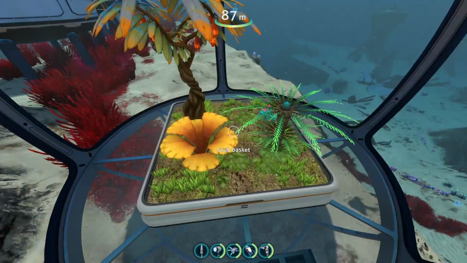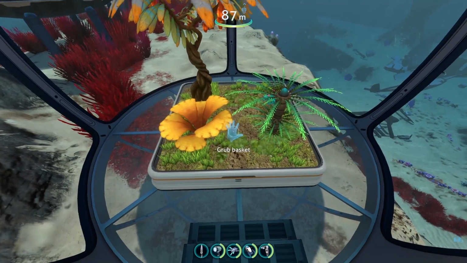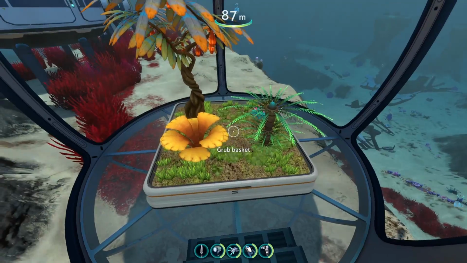It kinda looks like the one in the Degasi base, but of course they didn't use an actual indoor planter. They just, kinda put the plants there. So this is really the closest we can get to that.